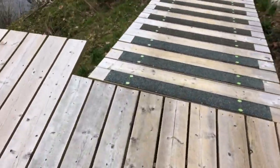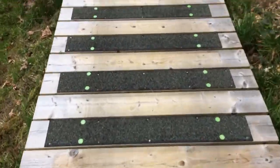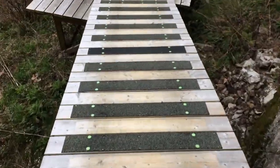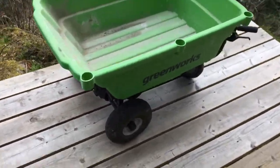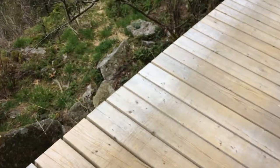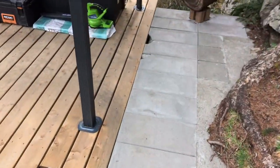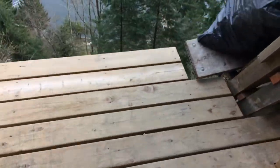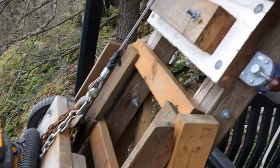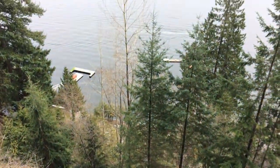another deck here, a longer ramp, this is some anti-slip. I have another video about anti-slip options. Now another deck here with this thing, and finally to this destination, from where I have some other project going all the way down.